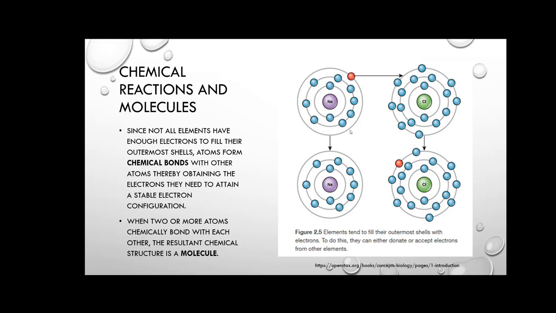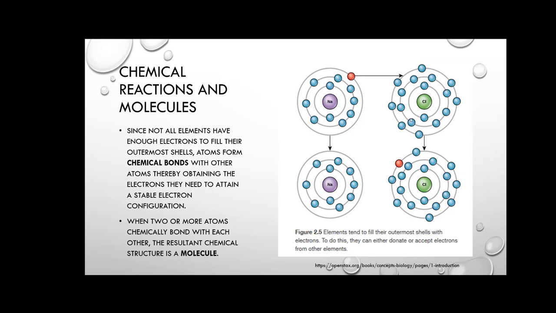So here's an example. Okay, so we have sodium. Sodium has 11 protons, so they have 11 electrons. So here's 2 in the innermost shell, here's 8 in the second shell, and so that's 10, and then they have this 1 electron in the third shell. Okay, this one lonely electron. So they'd rather get rid of it and drop down to the second shell to be more stable.